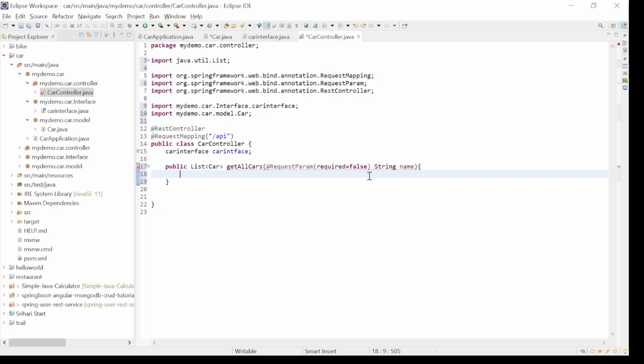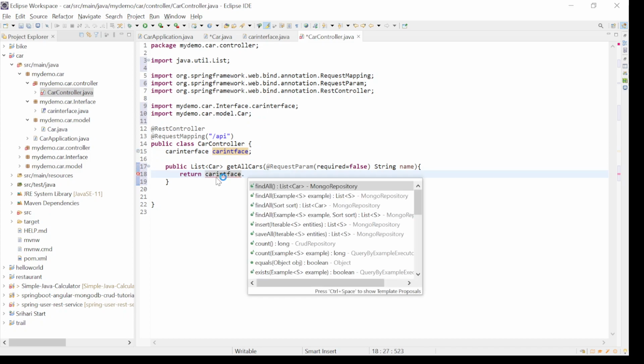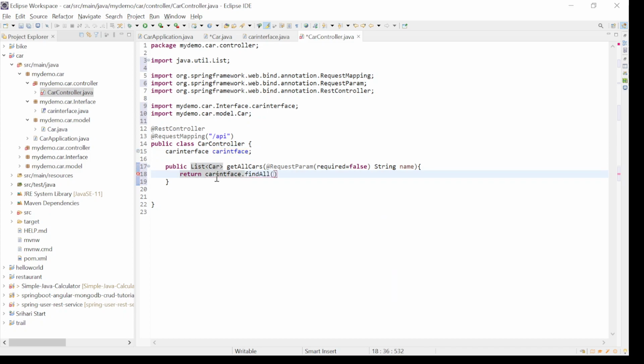Once this method is created, you need to have some kind of return type for this. So for that you can just use this car interface itself, carInterface.findAll. Something is pre-populating, you can see. Close with the semicolon.